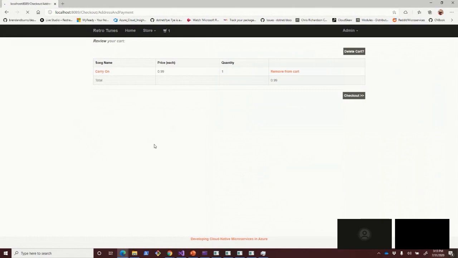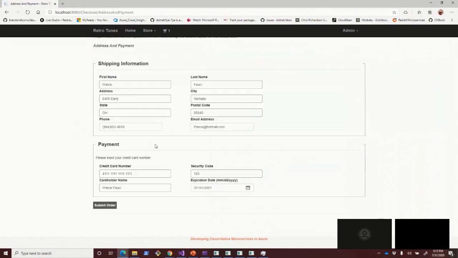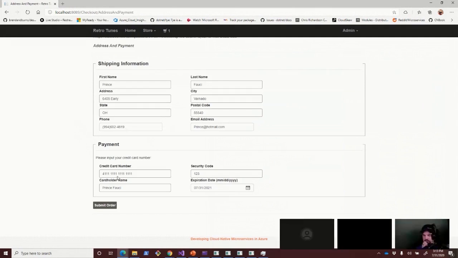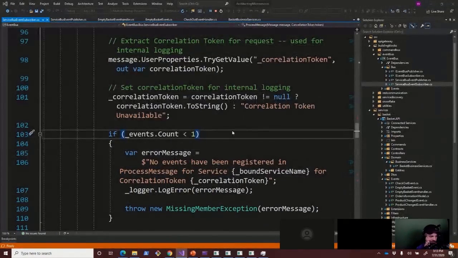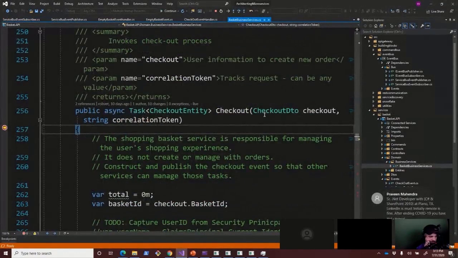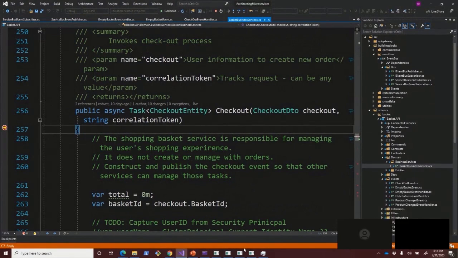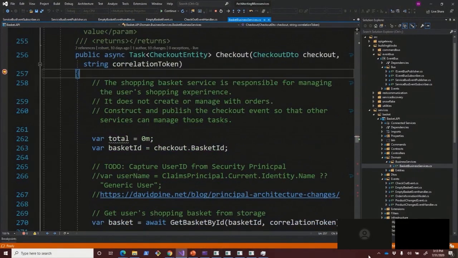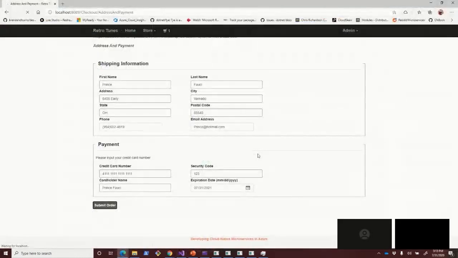Questions on that? We've been going. Maybe, hang on, this might work. Let's try. All right, submit order. I'm always hopeful. Okay, here we go. We are in checkout. We checked out. What is this doing here, by the way? So we checked out here basically. We create the event here. I'm going to F5 into the event. This is painful, isn't it?